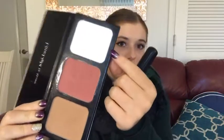So I just got our bronzer, and the great thing about our bronzer is it's not shimmery and sparkly. A lot of bronzers are, and that's a problem because when you're contouring, you're trying to create a shadow on your face. And when you put something sparkly on your face, it's just going to attract the light rather than create a shadow. So our bronzer is really great because it's not shimmery. And then I have blush in here, and I also have powder. This is the setting powder that I've already put on my face after my foundation. So you can get these different things in a trio and choose your colors. Also, we only have one color of bronzer, which is really awesome because you don't have to choose, and it looks great on everybody.